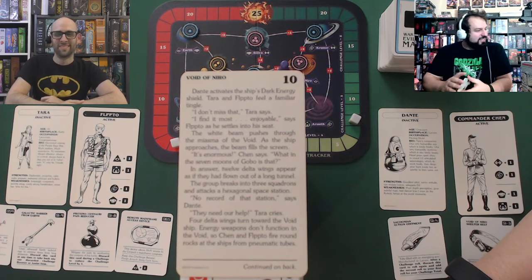In answer, 12 Delta Wings appear as if they had flown out of a long tunnel. The group breaks into 3 squadrons and attacks the hexagonal spaceship. No record of that station. A hexagonal one, says Dante. They need our help, Tara cries. 4 Delta Wings turn towards the void ship. Energy weapons don't function in the void, so Chen and Flippo fire round rocks at the ship.